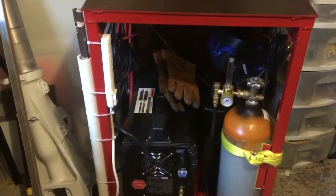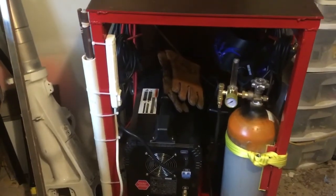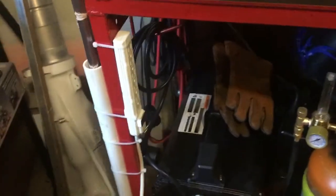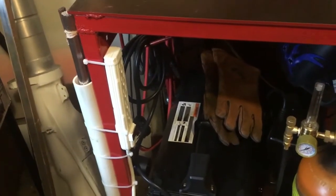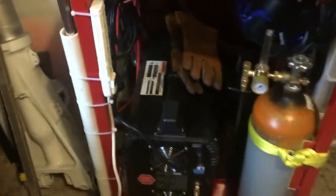So if I needed to plug in an angle grinder or a drill or the welders, I can plug into that. Now that power strip is rated for 15 amps, which is fine because I'm not going to run any more than one tool at a time. I would like something a little heavier duty than that, but it'll work until I can find something else.